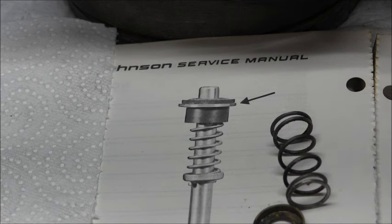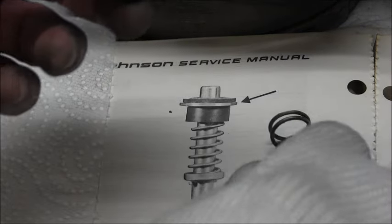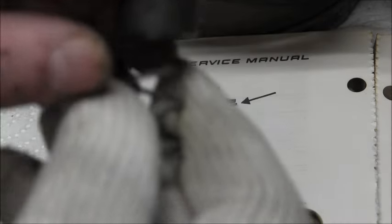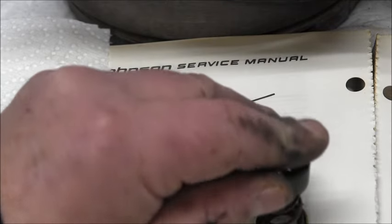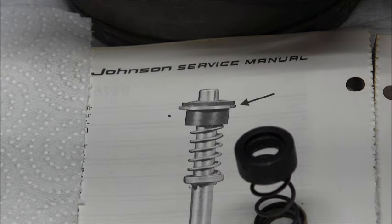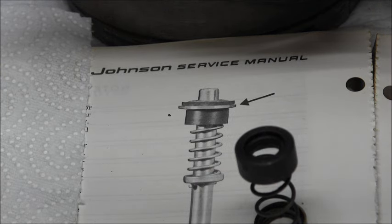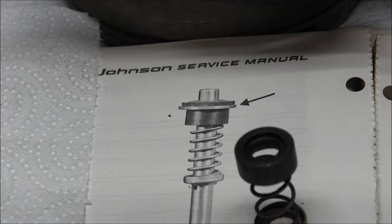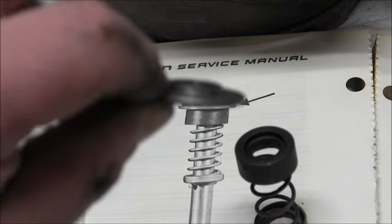Okay. The next thing is the carbon washer itself. Now on this carbon washer, one side will fit into this spring and the other side won't. And it won't because there's a rubber O-ring in there. So the side that fits in without the rubber O-ring goes down. So that's where we're at so far. Okay, that setup. We're looking a lot like the picture there. Okay, now the last two, it's kind of hard to see, but you've got the metal washer right here, and it has a little lip on it. Hopefully you can see that right there.